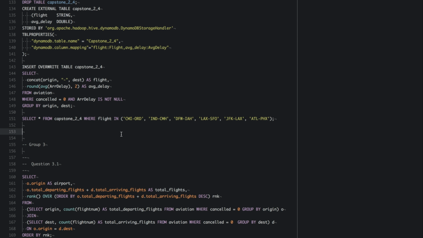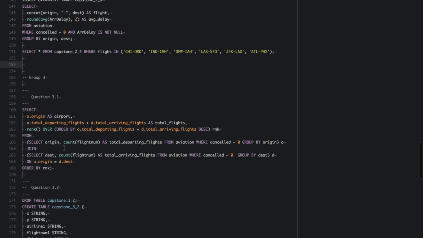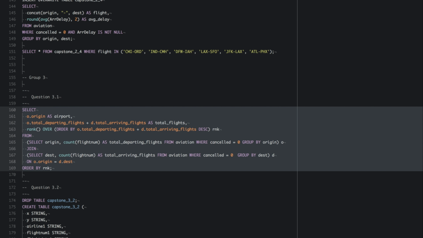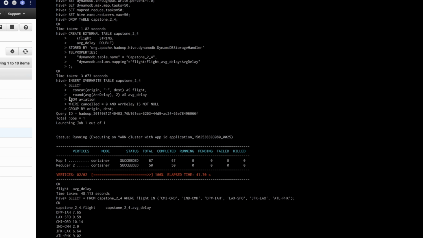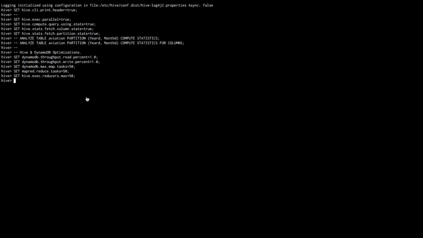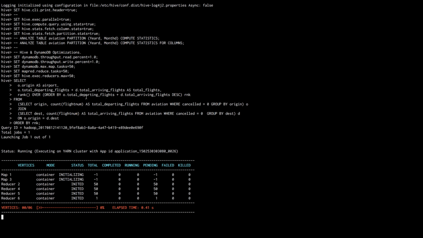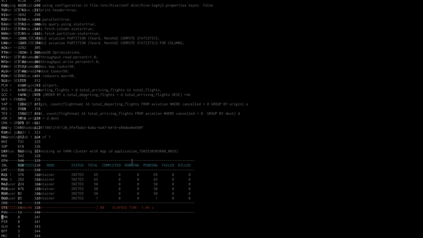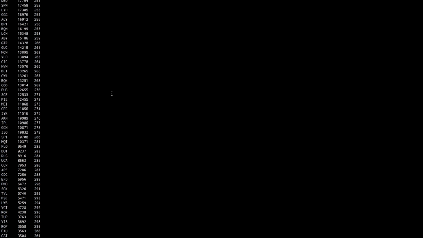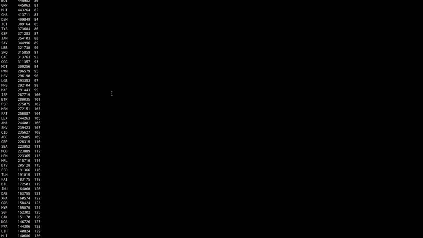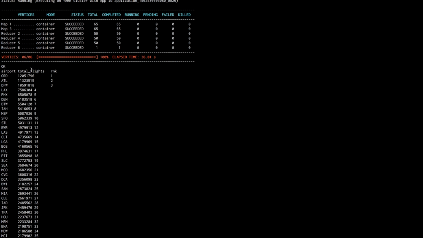So the first question there is, does the popularity distribution of airports follow a Zipf distribution? To answer that question, I created a query that would make a rank frequency table. And here are the results of this query. We have the airport, the number of incoming and outgoing flights, and the rank.